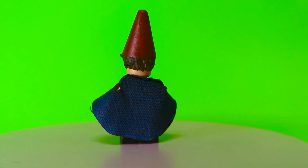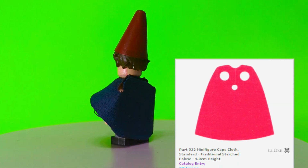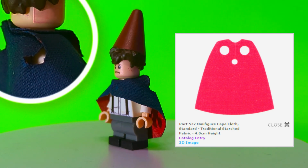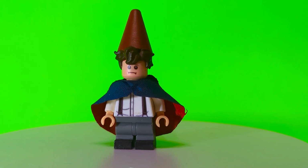My only downside is I cut wrap holes in the cape just like in Lego capes, but they were a little too large and it's definitely noticeable. Still an amazing figure overall.